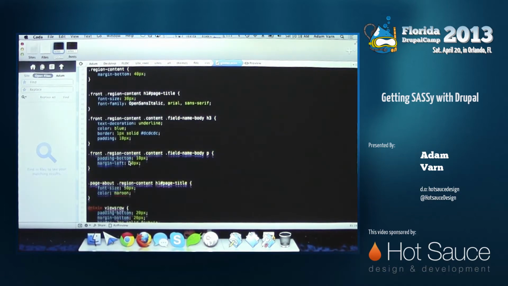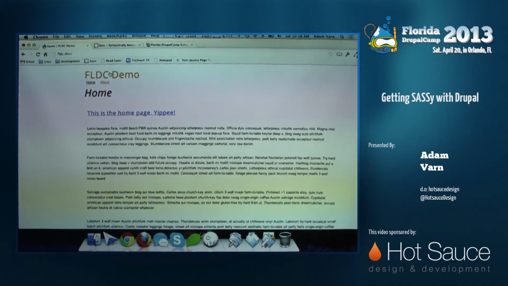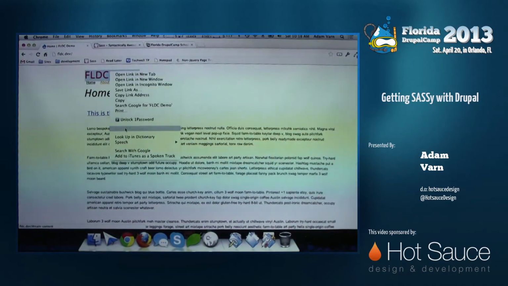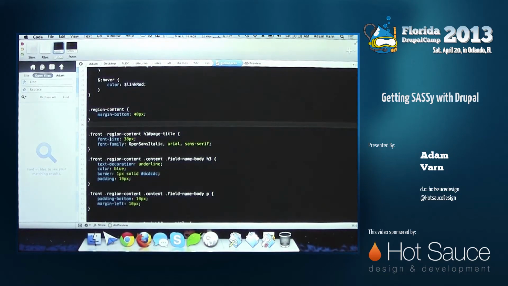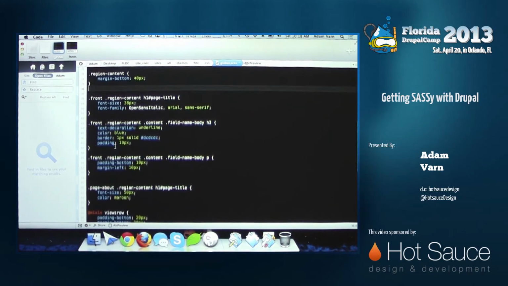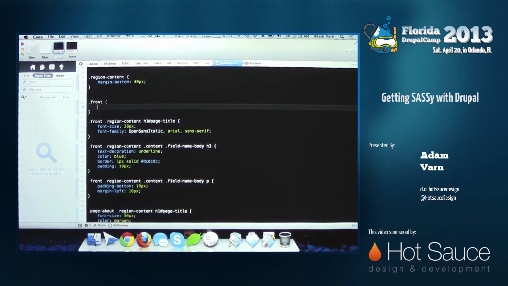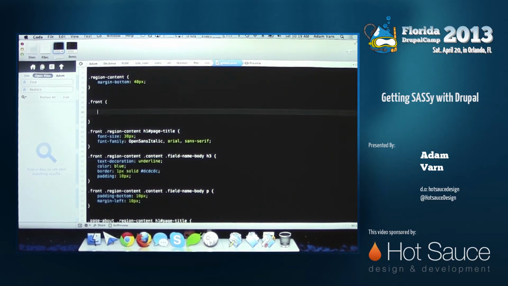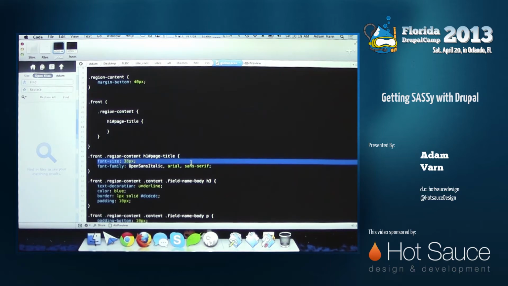Now, another thing, this is a little bit more Drupal specific, and I'm just using Omega as an example here because it's a really popular theme. Omega gives you this front class, and so that shows up on the front page. So I have all these front specific classes, and then with Sass, with the nesting that I was talking about earlier, I can set a variable, start out with front, and then say this is all I'm going to do: region content. So all the stuff is going to be in the region content. So now I can say, okay, H1 page title, and I'll put all my code for that in here.